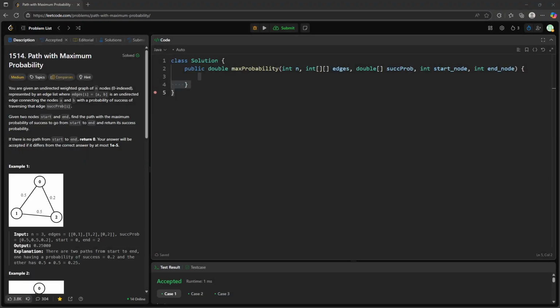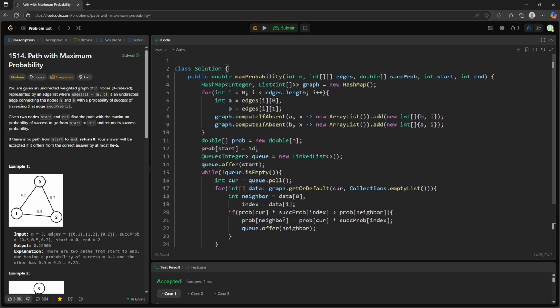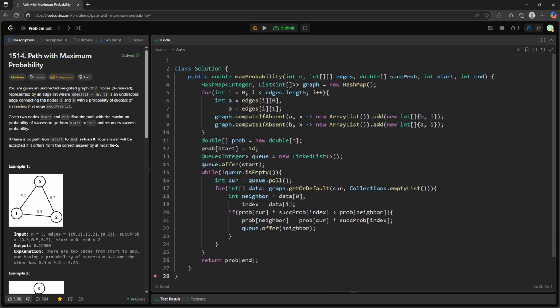There's another one, and I'm just going to copy paste my solution and explain. It's a little bit shorter, but that doesn't mean it's easy to understand. So let me dive into the solution. You're still building a graph. This time, you're going to have an inner loop, traversing the edges between A and B. You build the graph A and B with the current index i, and B and A with the current index i. Then you will do the traversal.